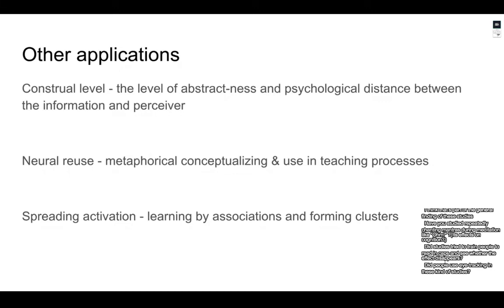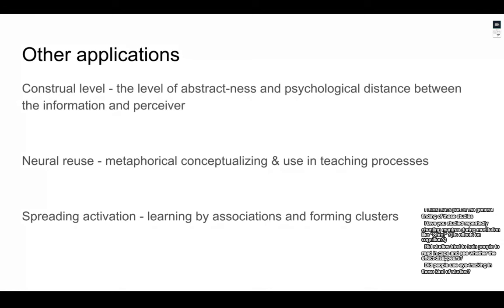Now, neural reuse has a lot of evidence, so we probably can design a lot of metaphors for complicated subjects in, say, astrophysics or particle physics, which make it easier to understand with the help of the metaphor, which has the underlying neural circuitry which we want to reuse. That connected with the spreading activation model, which tells us that concepts can be linked in many sorts of ways, and they can be clubbed together, and one can traverse a path of connecting ideas.